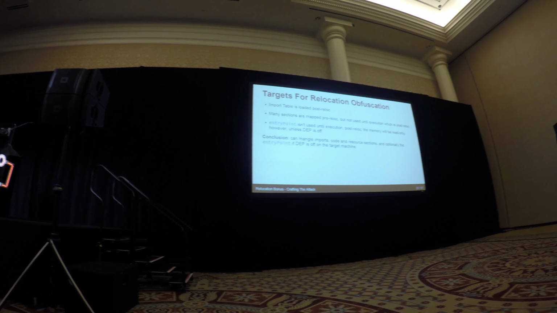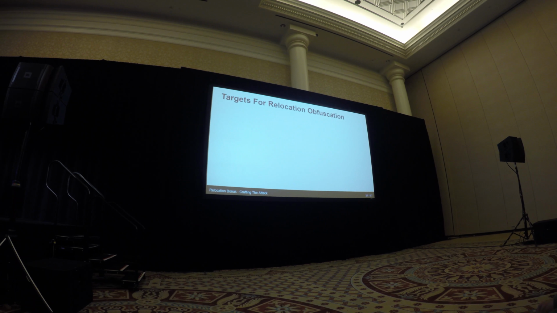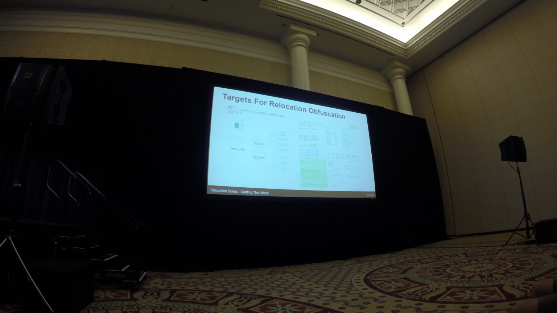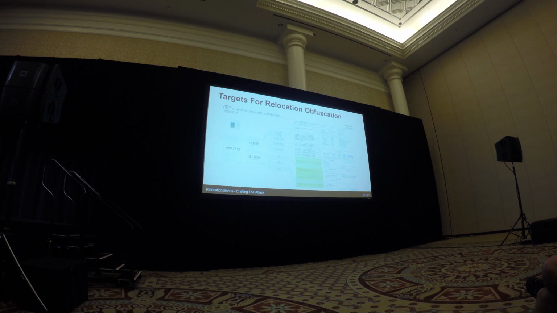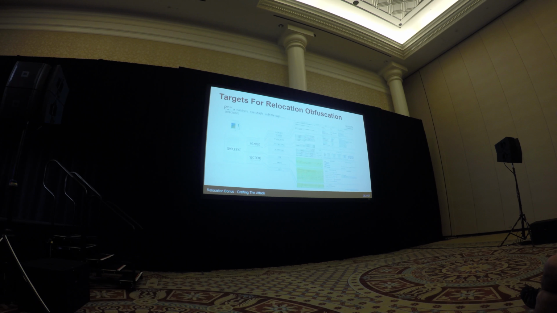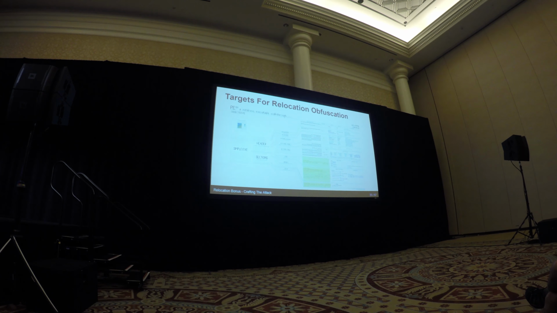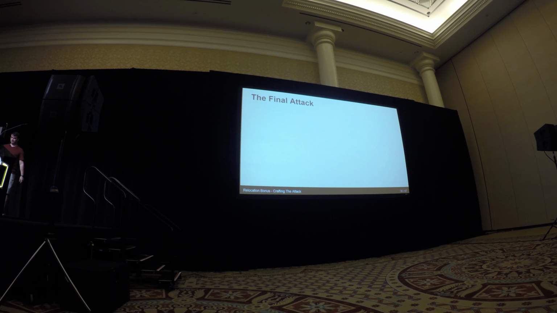So, the conclusion is pretty much what I just said. We can hit imports, code and resource sections, and optionally the entry point with this attack. And that is this little green area you can see highlighted. Now you might look at this and say, okay, that's only like half of the binary, but what you have to realize is this is a minified PE, and that is actually most of the important stuff. And in a real binary, it's going to be somewhere above 90% or 95% of what's actually there and what's actually important content.